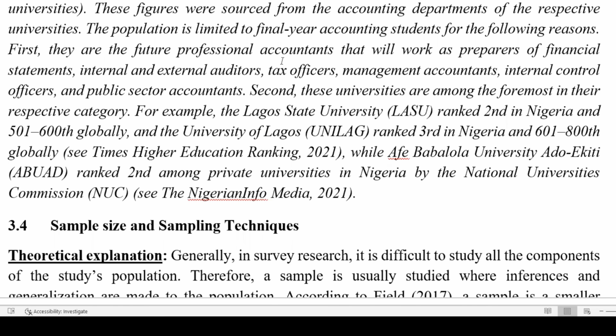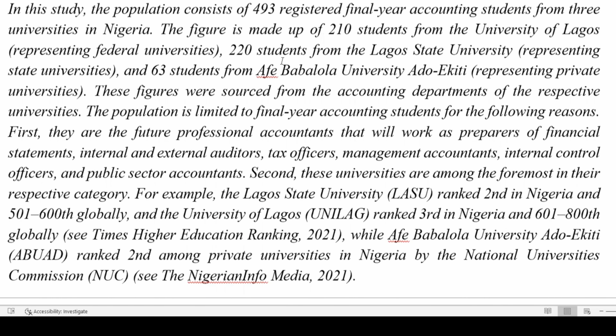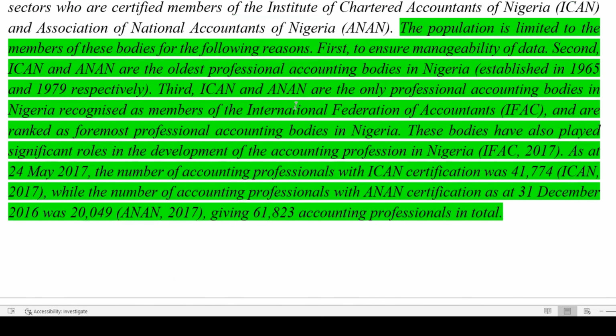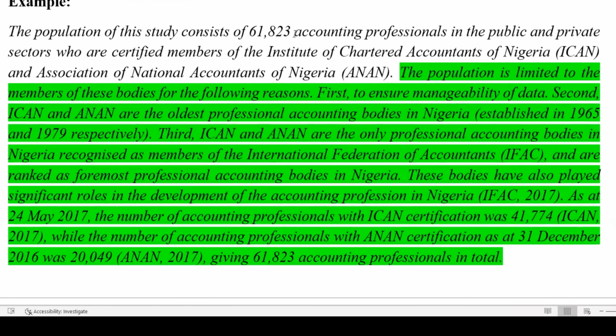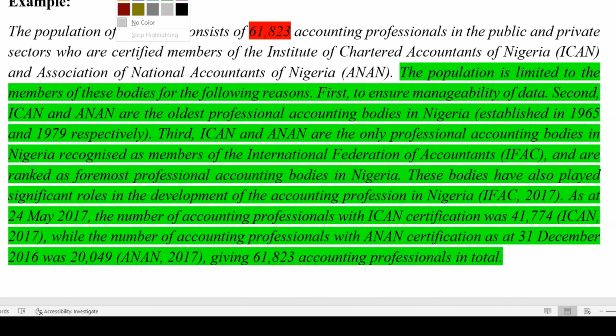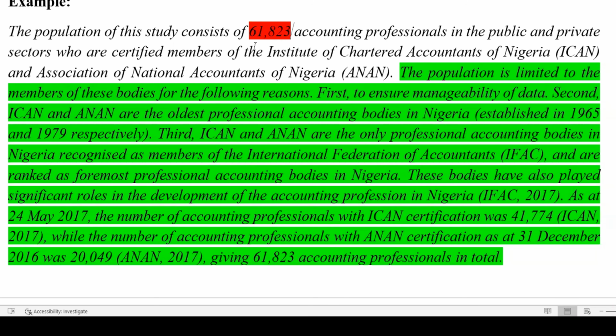Look at the population of that study. I've highlighted it here in red. What's the population? 61,823. Now, that's the population.